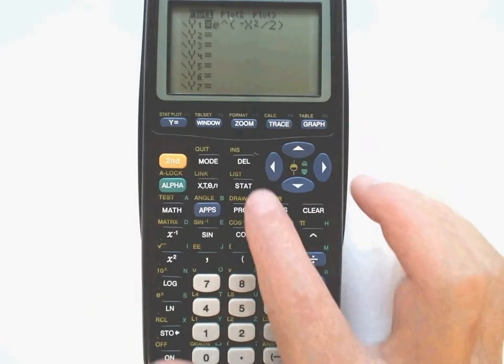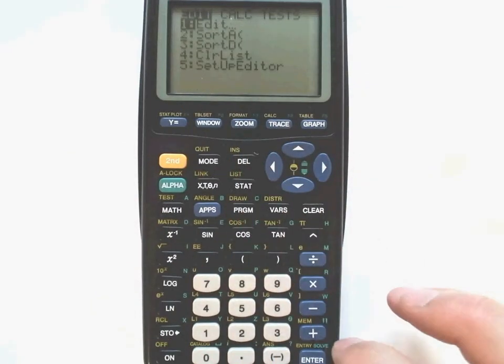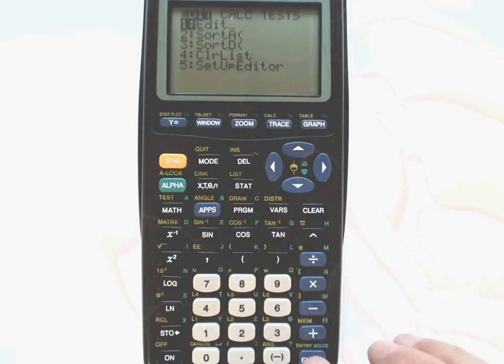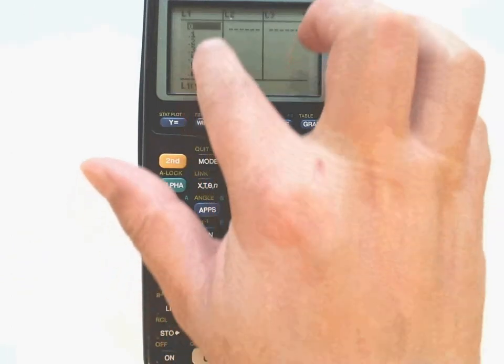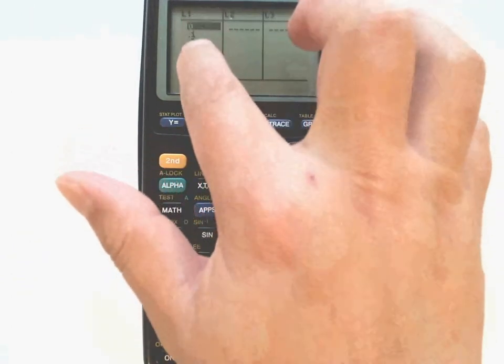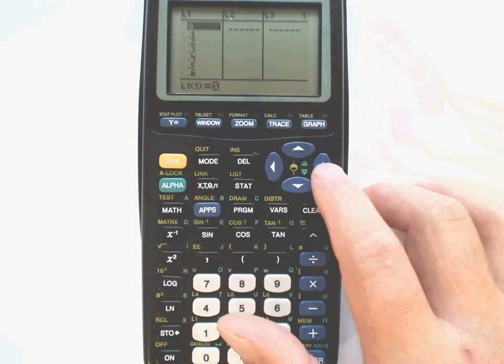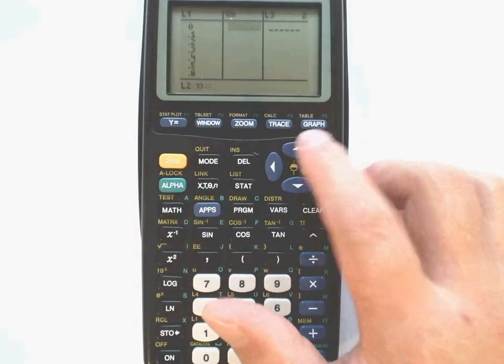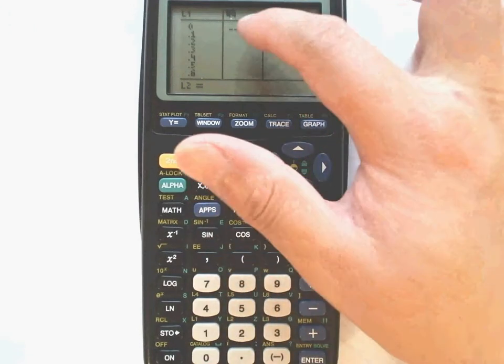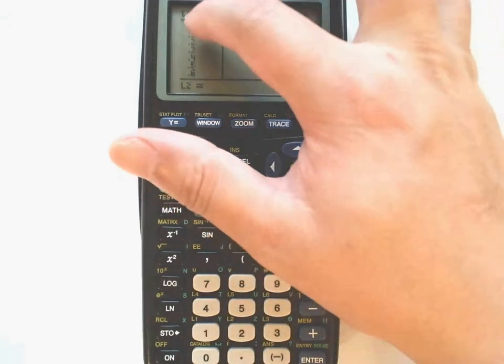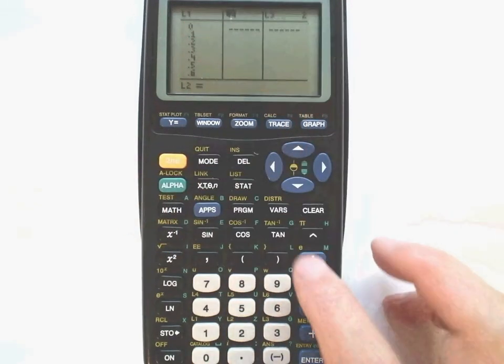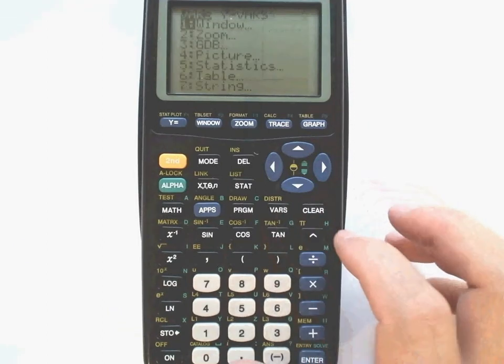Second step, go to stat and input the data. I put 0.1, the dividing points xi, into L1, and then move to L2. At the top, I'm going to find the function applied to L1.